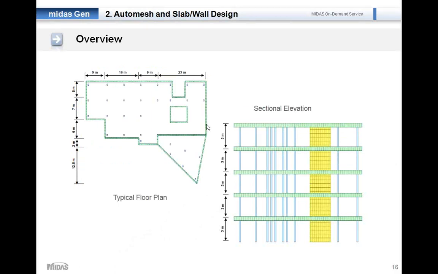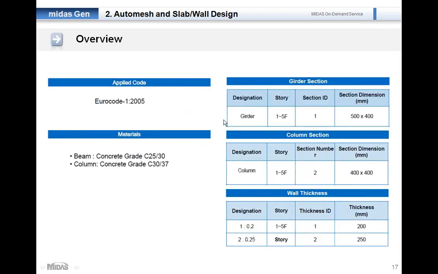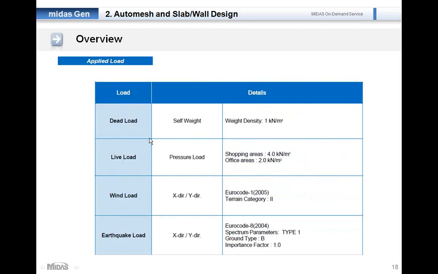This model is a 5-story building, consisting of columns, walls, and slabs. I will apply Eurocode for this building. Also, here we have load cases: dead load, live load, and wind load.